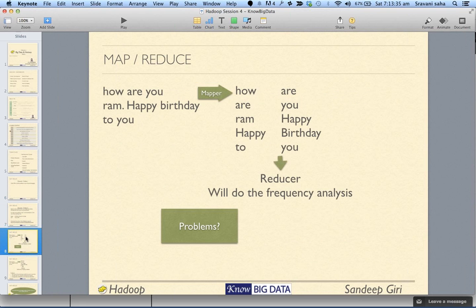Now this is the first attempt, all right, and you pinpoint the problems to me.